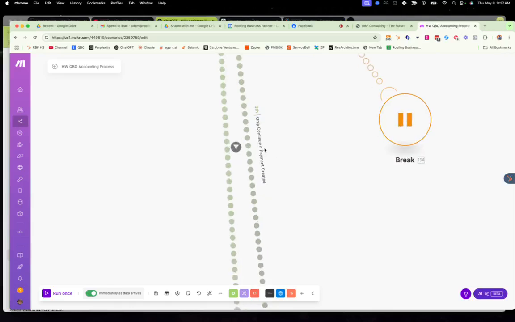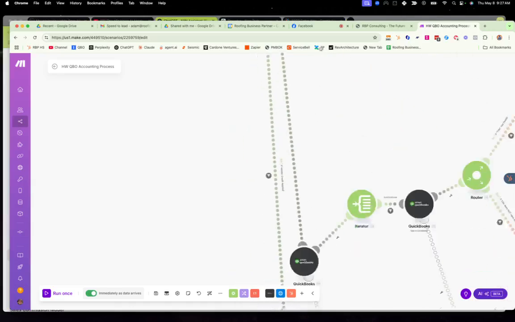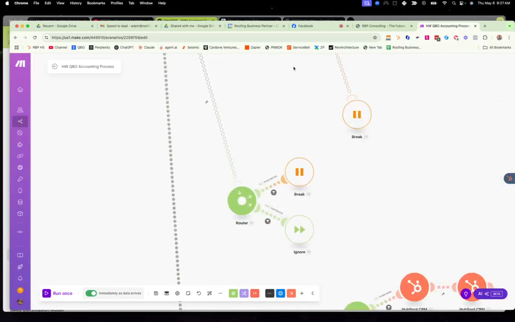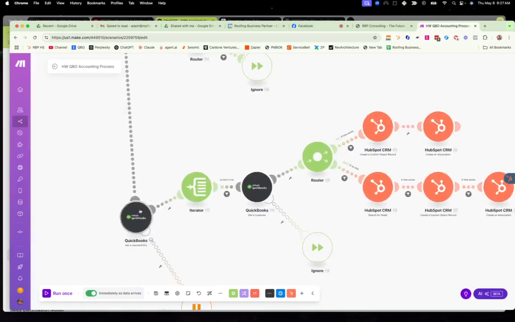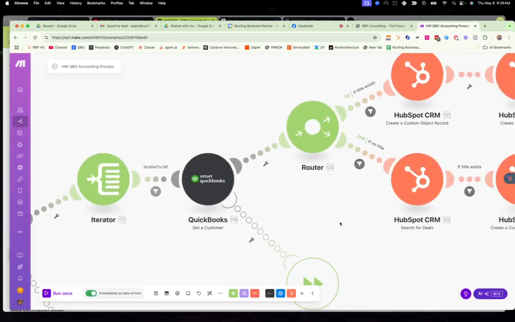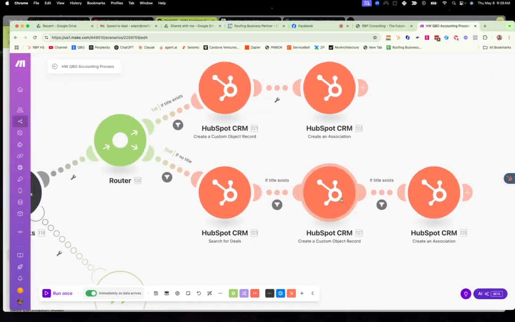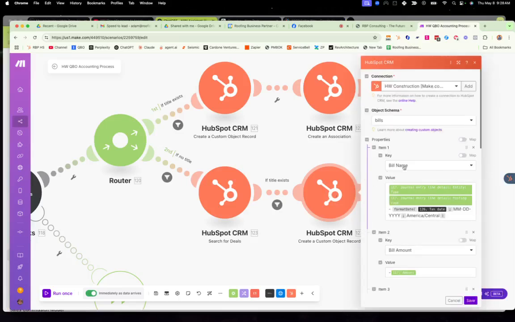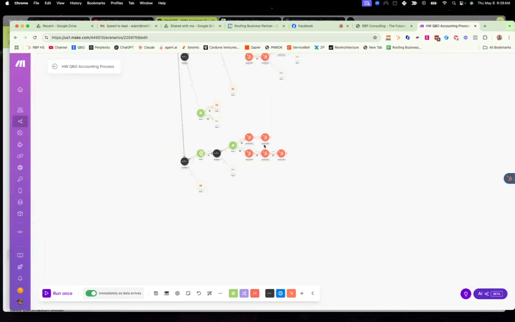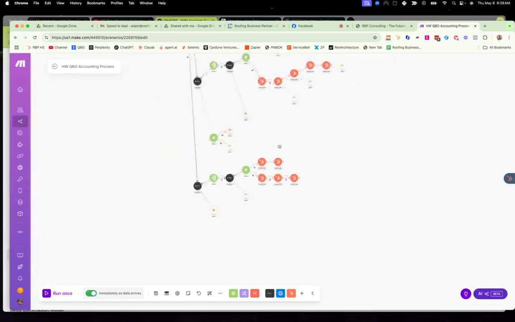But it also works if there are payments. So we've got deposits, bills, payments on accounts. Scrolling is kind of awkward, but all of this stuff allows us to do this. So in this case, it's a journal entry. This is a common problem: the accountants might do journal entries. They adjust things. So if the change in QuickBooks was a journal entry, then it can go through and say, okay, let's go get the customer, and then let's create or update these objects, such as the bill name, so that if this is edited, QuickBooks and HubSpot are not out of sync.